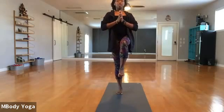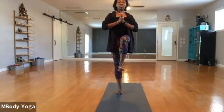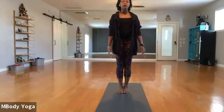Standing leg raise. Bring your leg through, your knee to hip height. And take five breaths in your standing leg raise. You can move your arms to high mountain or low mountain. Grab your toe or your foot if that's there for you. Stack your shoulders over your wrists and come back into your breath.